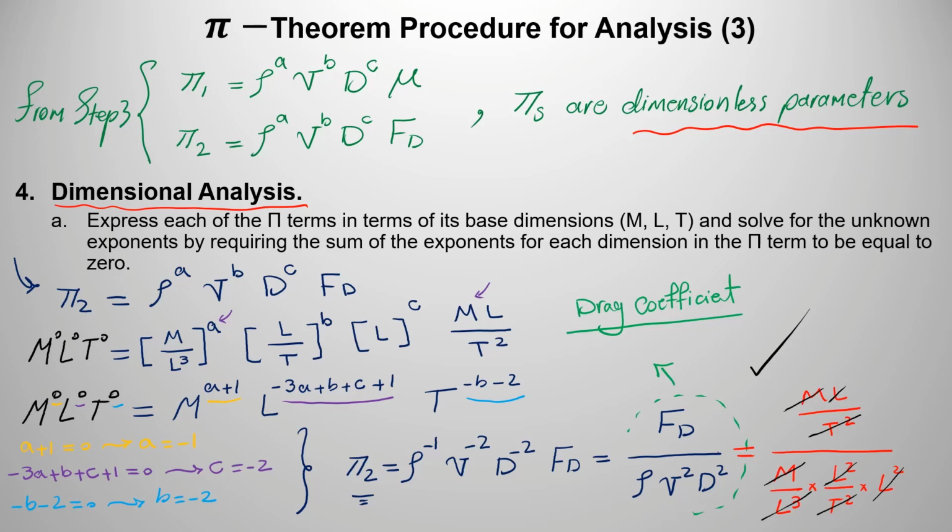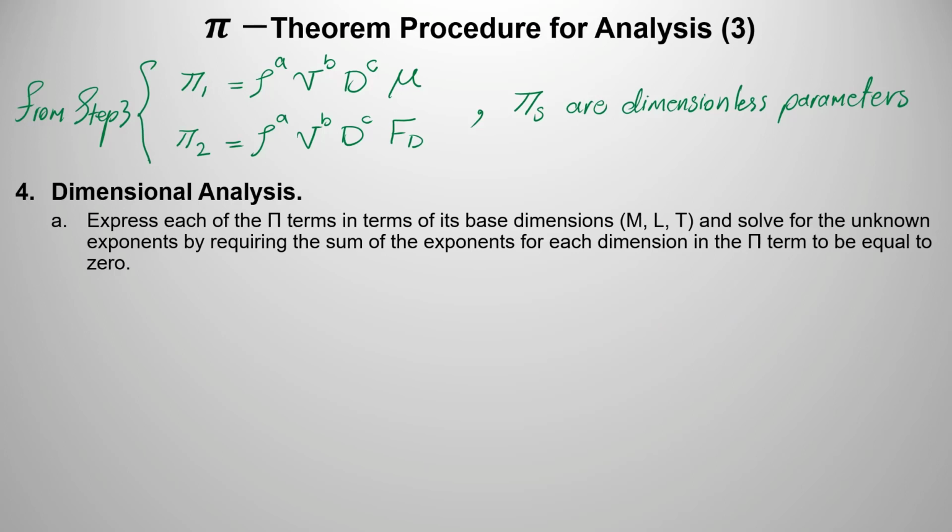Now, this was only for pi sub 2, right? I'm going to do the exact same thing for pi sub 1 to find the second pi term, or find the second dimensionless important parameter that is used in the drag force phenomena. Same game for pi 1. So I'm going to write down dimensions for pi 1. So pi 1 is a dimensionless number, m to the power 0, l to the power 0, and t to the power 0, right? It should be equal to, so I'm talking about this pi 1 over here.